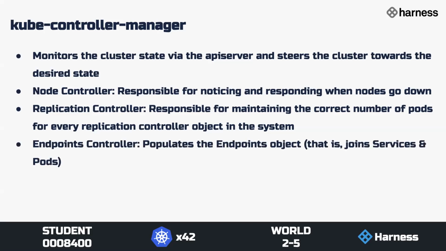You also have endpoints controllers. This is how the kube controller manager in Kubernetes will make sure that your pods and your services are actually connected. So essentially, how do you get network traffic to your application code? The endpoint controller is the thing that's going to steer that to the correct state.